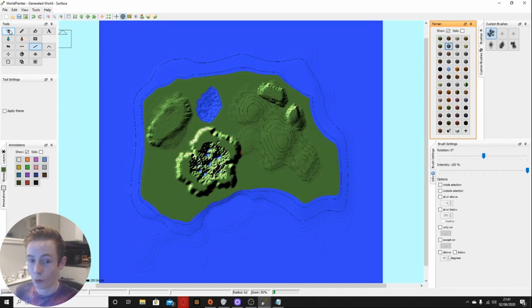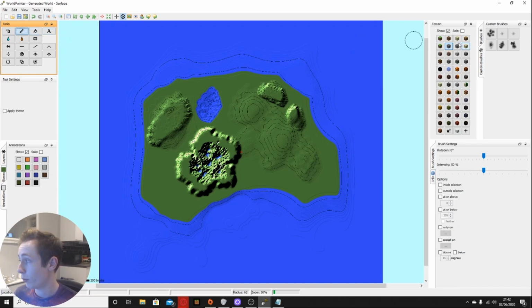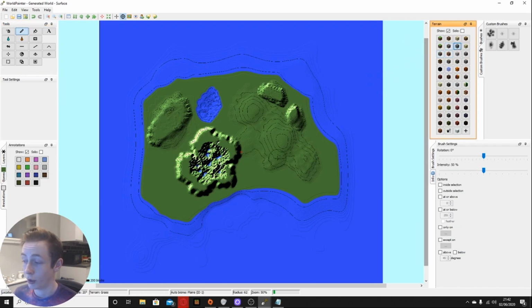So you have some stone, some dirt. If you want that, then click the spray paint. But what I'm actually going to do is click on the pen tool, and then click on the rock mix. There's a mix of stone and cobblestone in here. So we're going to make our brush quite small here, and we're just going to brush around the outside, and you can see it actually turns into stone.